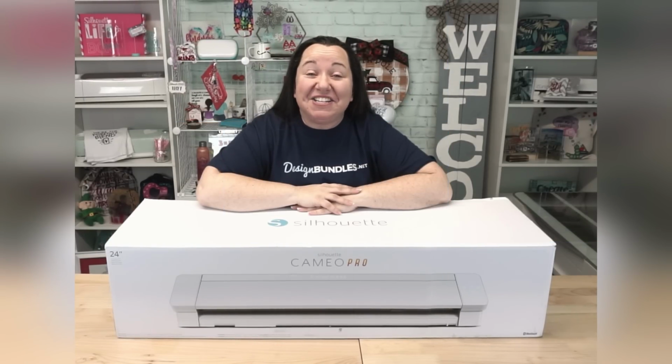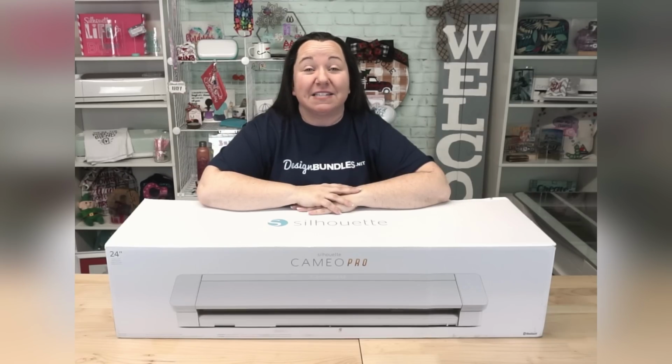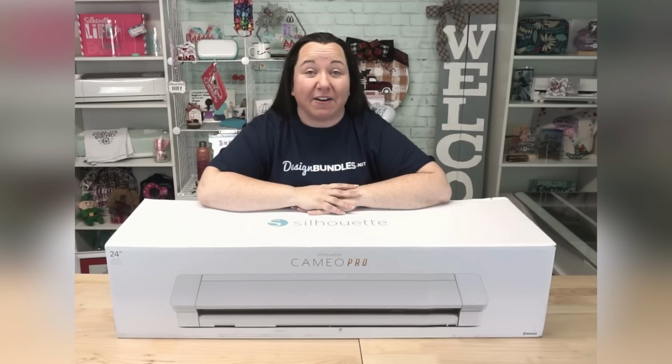So guys, in case you haven't noticed, this machine is very large and in charge. Now, I love my Cameo 4. I think it's a great machine, but I won't lie, when Silhouette America first announced the Cameo 4 series, that it was gonna contain larger machines, it was very, very exciting because up until now, we've been limited to pretty much a 12-inch cutting area.